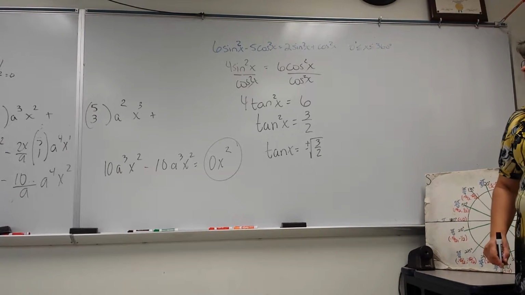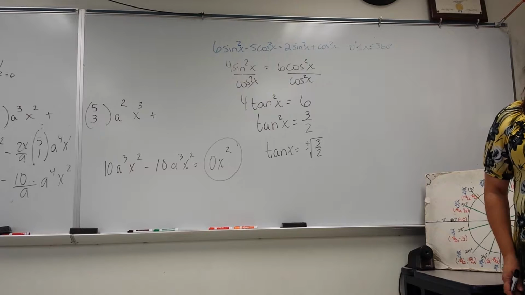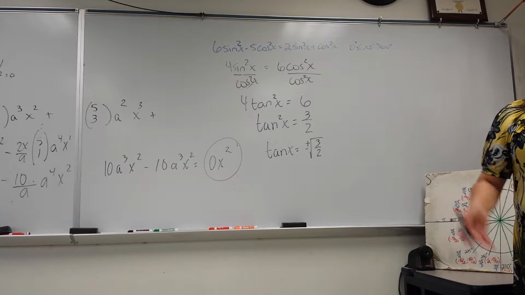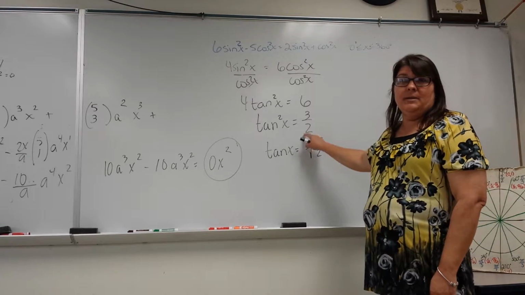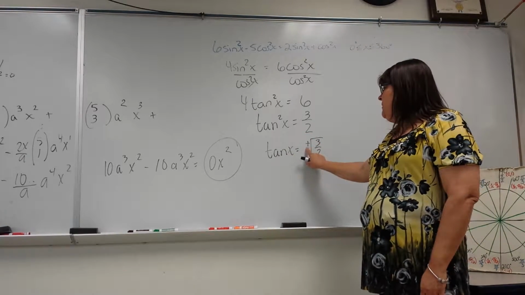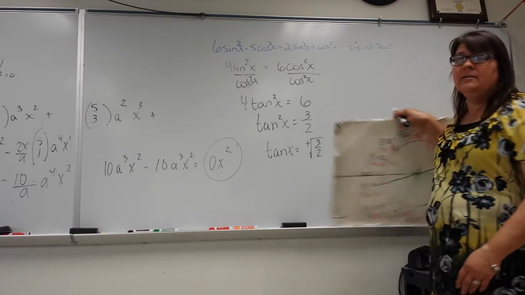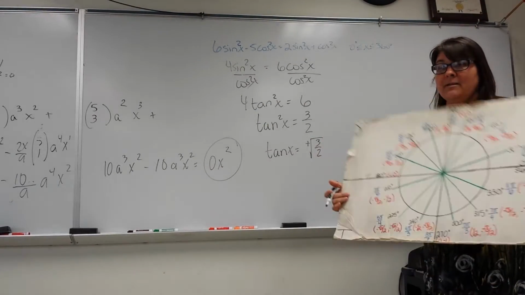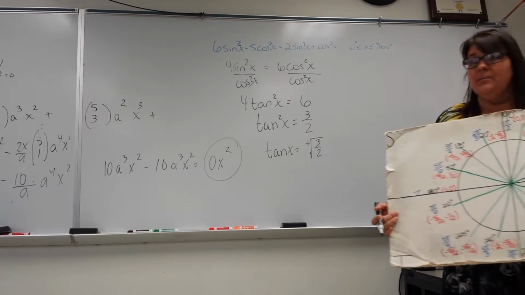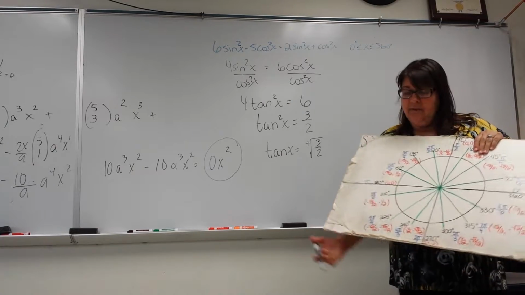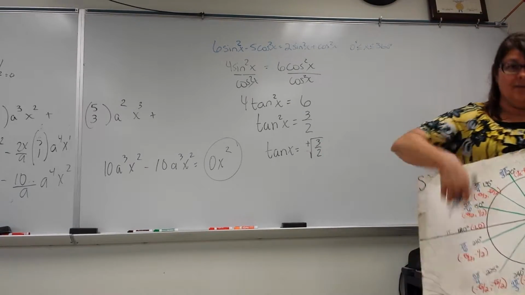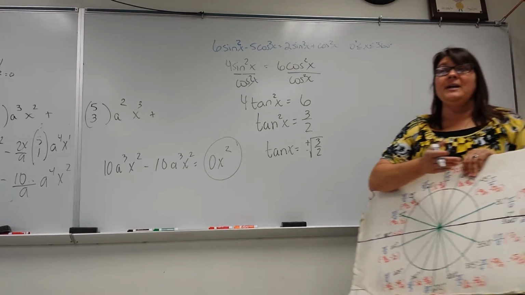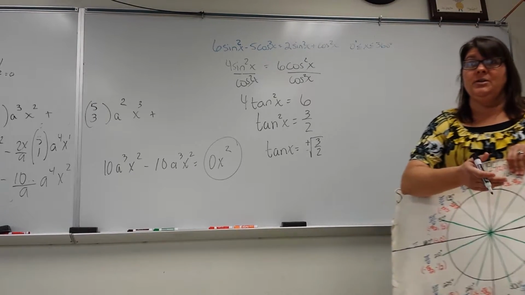The answer on the mark scheme has 4 answers. I'm only getting 2 answers. What the heck am I doing wrong? And I said, remember when you take a square root of something, it's a plus and minus. Because when he didn't do that, he's saying, oh, tangent is positive only where? Remember how we went through that process? So tangent would be positive here and here. But because it should be plus and minus, it's everywhere, it's all 4. So it's a very easy gotcha. You just want to make sure you don't let it get you.